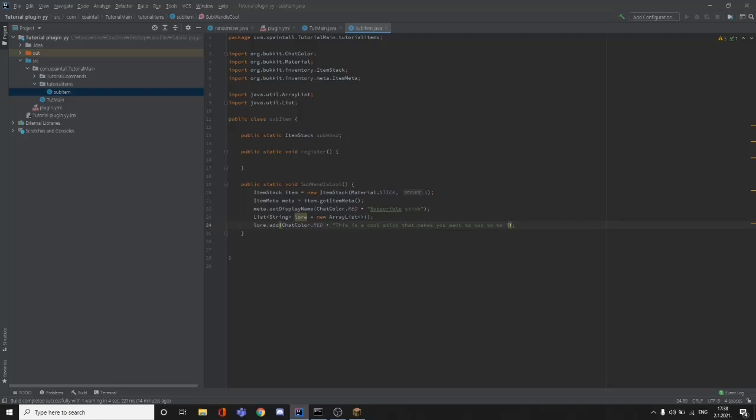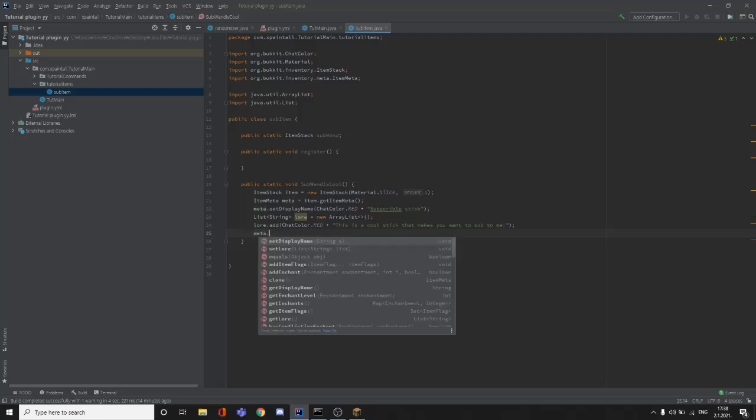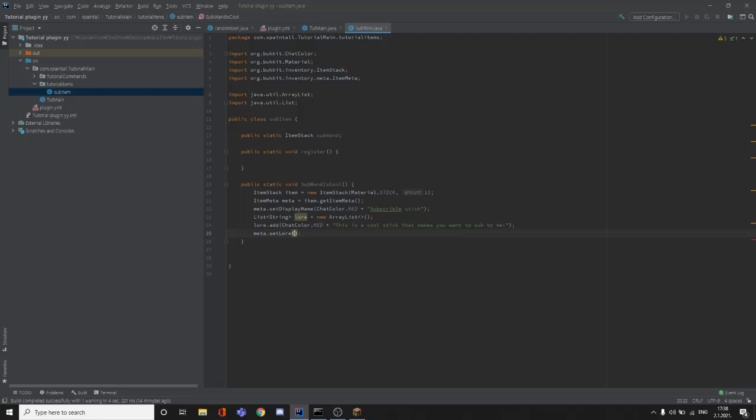So you can put really whatever you want inside, just make it a string. Second of all, we have to set the lore, because we got the lore, we just need to set it. So meta dot set lore, as you can see, and then inside you want to put your list. In my case, it's lore. All right, so we have our lore.